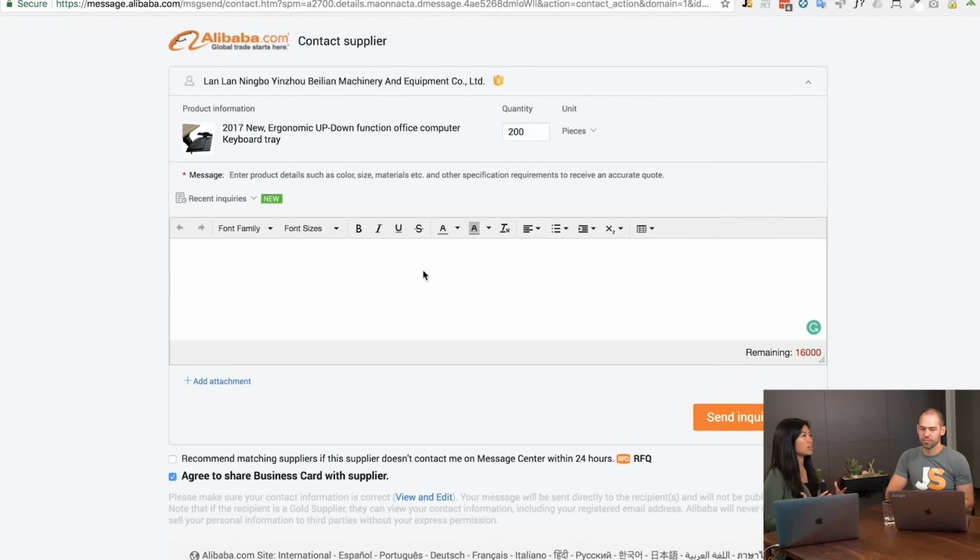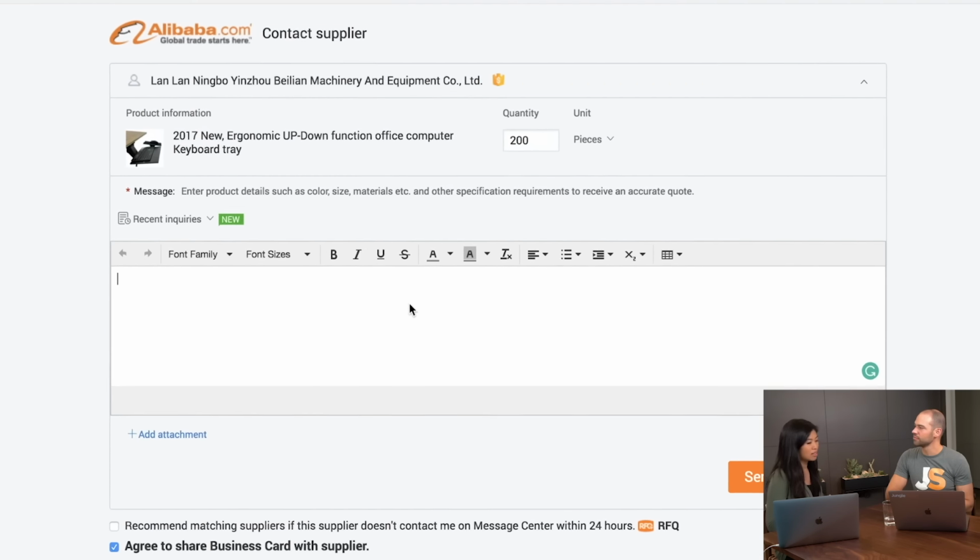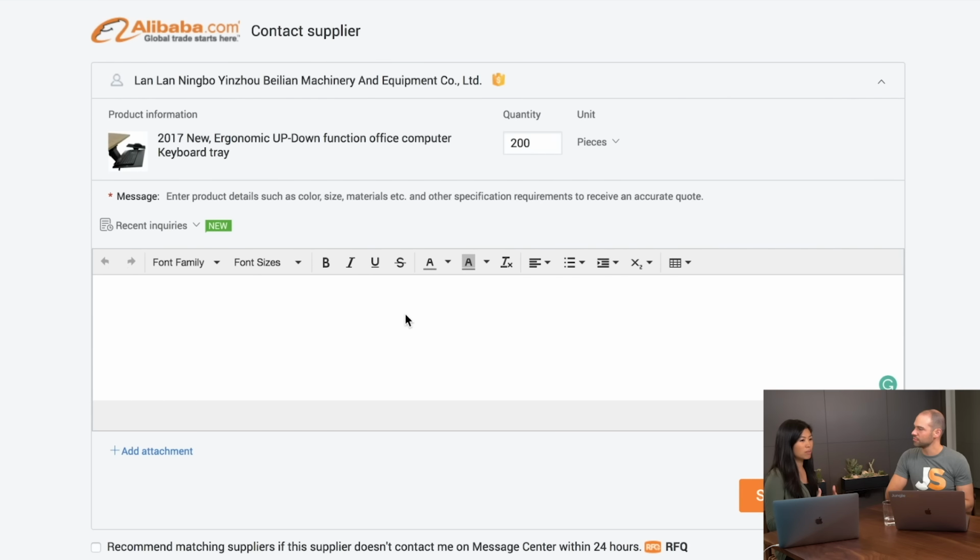And I always try to think from the supplier's perspective: you want to give them as much information as you can, and you want to sound professional. You want them to think that you are a serious buyer, not just somebody who is asking random questions. Also, be more knowledgeable in the product category that you're working on. Ask the right questions. And if you have some more knowledge about the technology of the product that you're searching, that will be really helpful to the supplier. And also that usually gets them very excited too. That, oh, wow, I'm talking to somebody who knows the industry, who knows the product category.